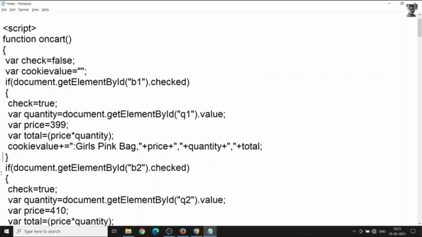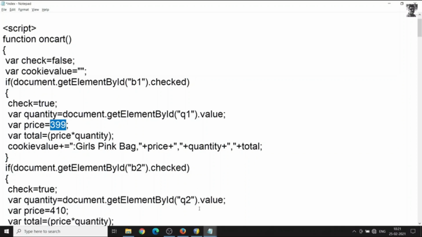Now if you observe how we have created this, first we have kept a colon, then the product name followed by a comma. This we want as it is in our string, in our cookie. Price is written without inverted commas, so it will not store the word price, rather it will store 399, which is the value of price.